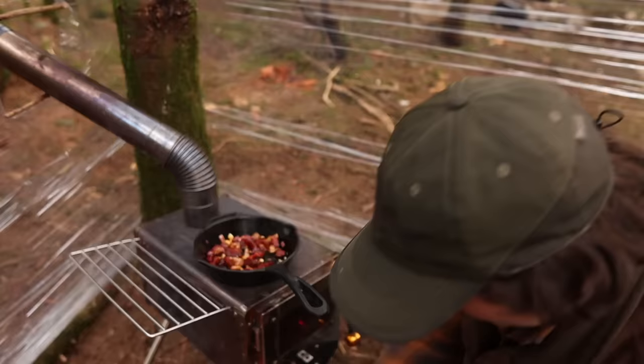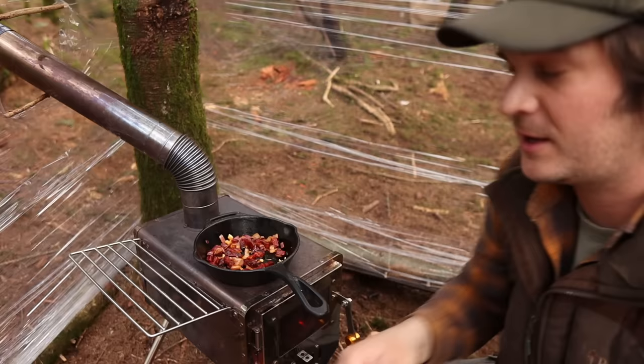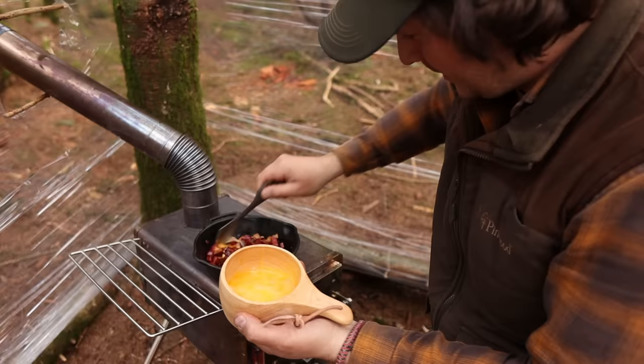I've got my cookster. Just drop these eggs into the cookster. I might even do two eggs actually. And now using my spork, just gonna mix this up a little. Yeah, you guessed it, I'm cooking an omelette in the woods. Give that a little stir so it doesn't burn.